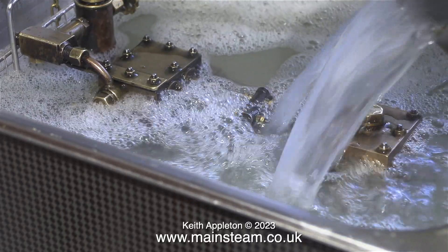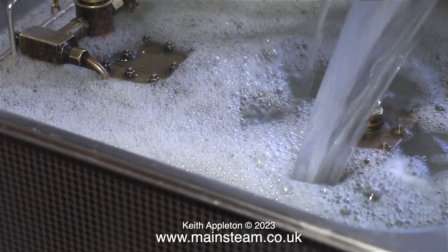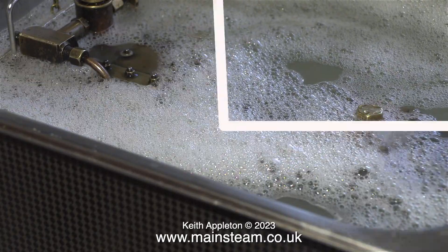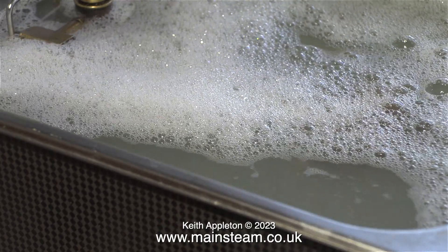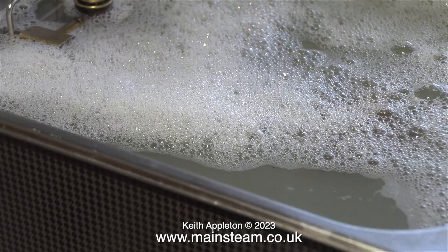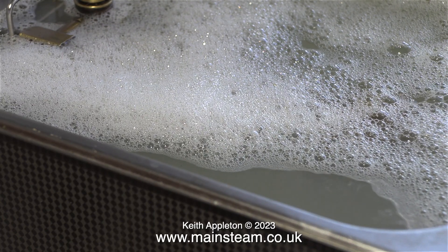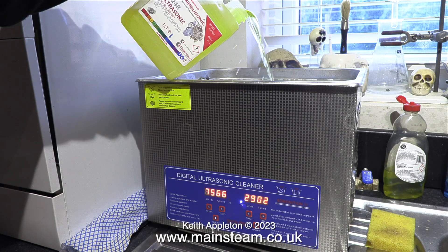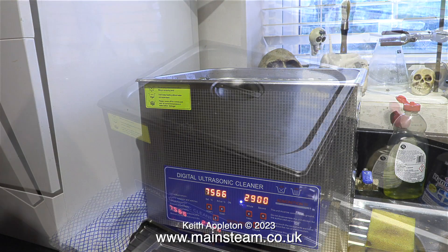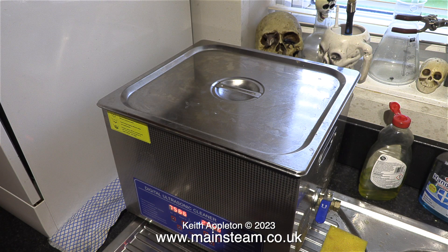The process became a bit faster once I realised that I should fill the kettle with the very hot water from my kitchen tap. Here goes the final kettle full and now the pump is more or less completely immersed. Even though this is an ultrasonic cleaner it does make a noise, but the ultrasonic effect takes place within the water.